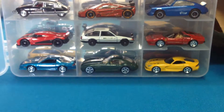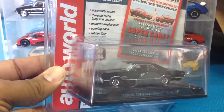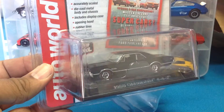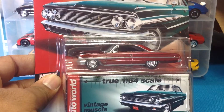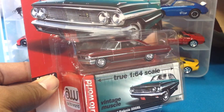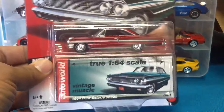And arguably one of the prettiest cars in their entire lineup — the '66 Olds 442. You can argue which one is prettier: in this black it's pretty insane, and the red with the redline tires is kind of ridiculous, but this one's really nice. And finally some more Ultra Reds — I did find one of these so I do have two, but I'm going to give one to AR Hotbox. I appreciate you hunting down that Corvette ZR1 Super I've been looking for, so as a token of my appreciation, there you go.